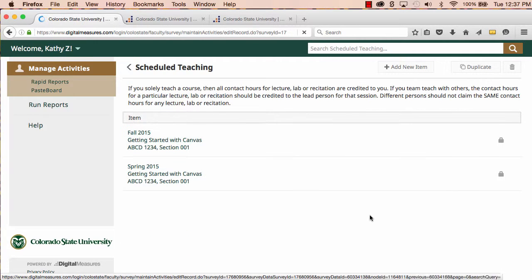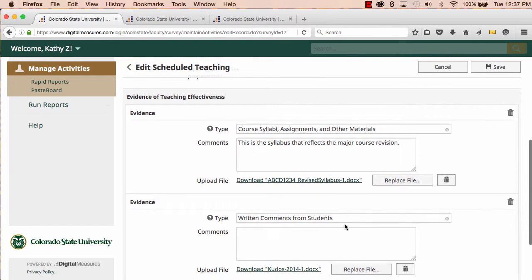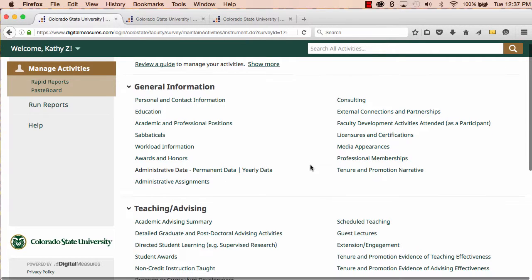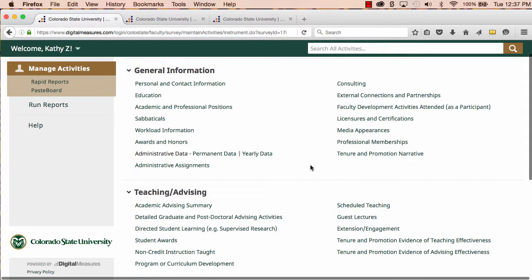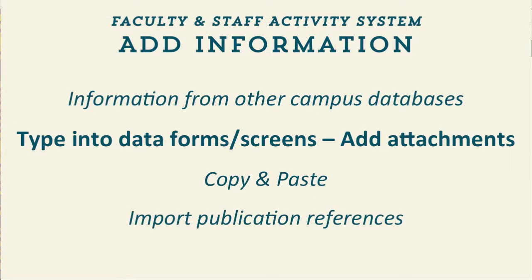You can add some supplemental information in each area, but in general, you can count on the information here being complete and accurate, which will hopefully make your life a little easier. The database integration also ensures that this information in our reports will be as accurate and as up-to-date as possible.